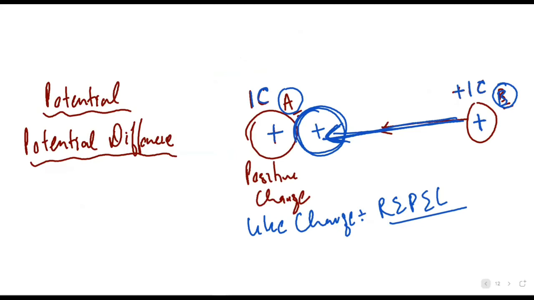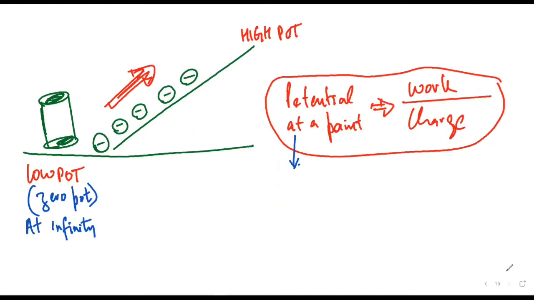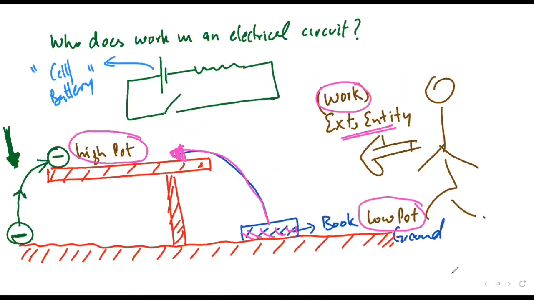Let us try to understand this closely. So what this means is that this charge B, that we want to bring it close to here, this charge is at infinity. Any doubt? No doubt. So this level, when we are studying gravitation, this level is assumed to be zero potential in gravitation.